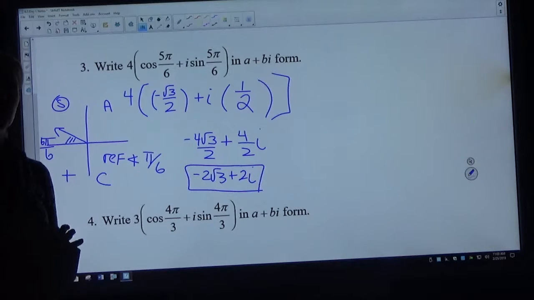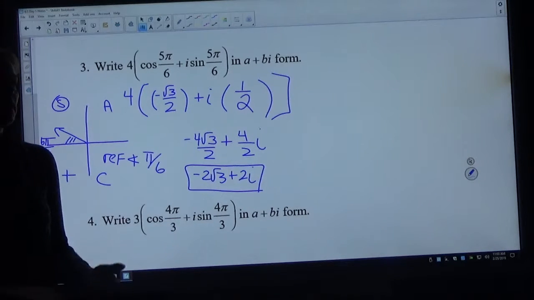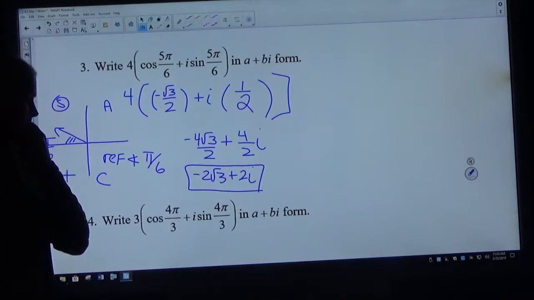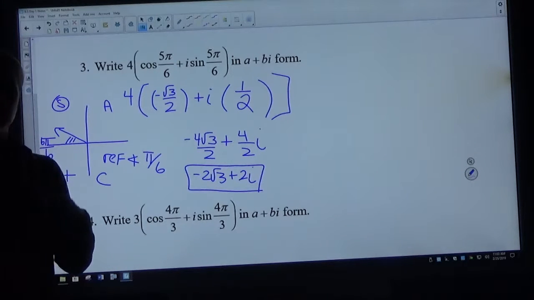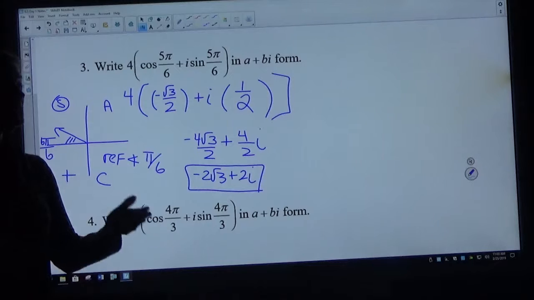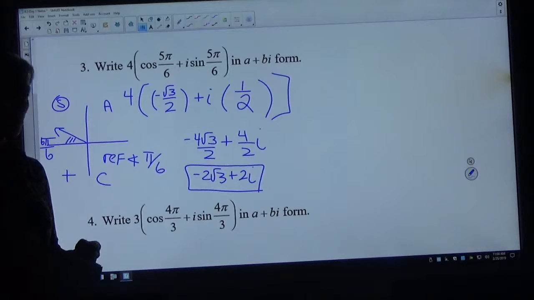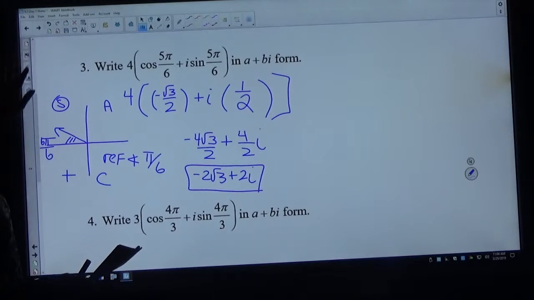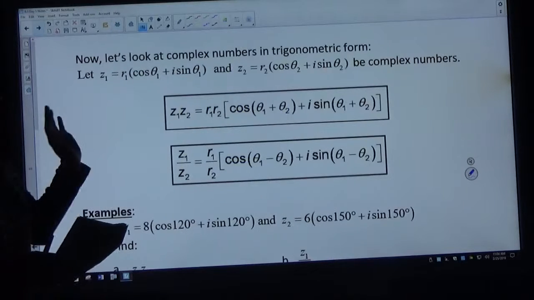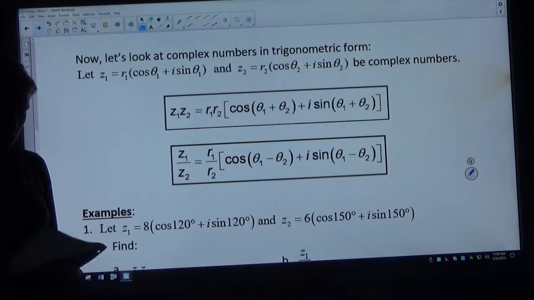Again, you may not understand, why am I doing this? Why will I need this? Maybe later on, as I get through this, you will see, oh, okay, there's a little bit of a need. And next class, when we look at roots and roots, we'll definitely want to be in that form. All right, I'd like you to jump over to the next page.